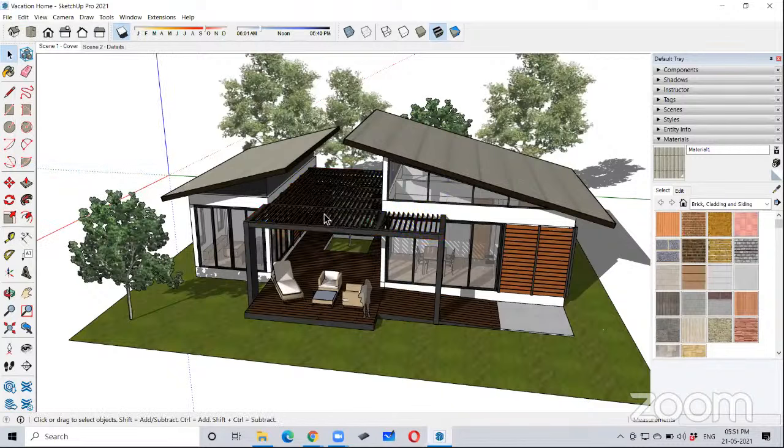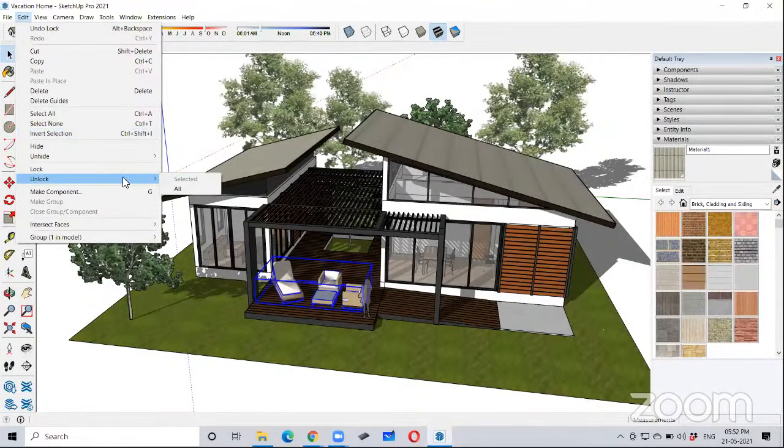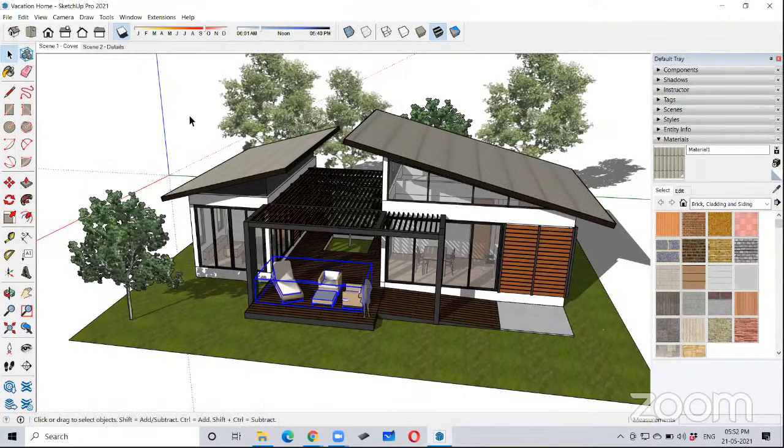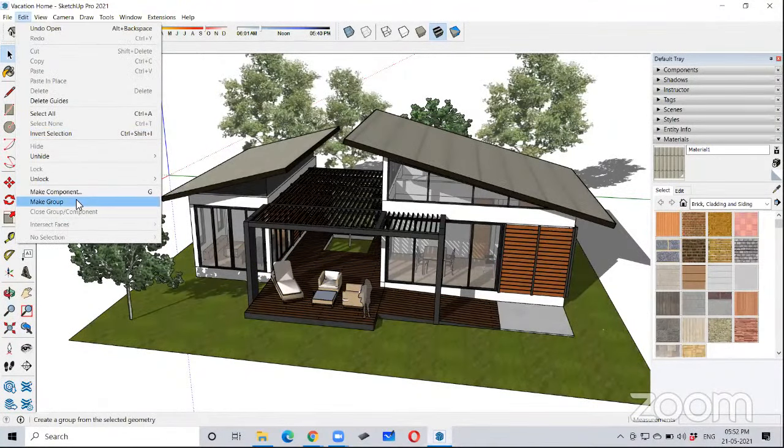Now, once it gets locked, no matter how many times and where I click, it will not move at all. Okay, it has got locked over there. Okay, then next is unlock option. Okay, then next we have make group and make component, and you people have already learned about it.